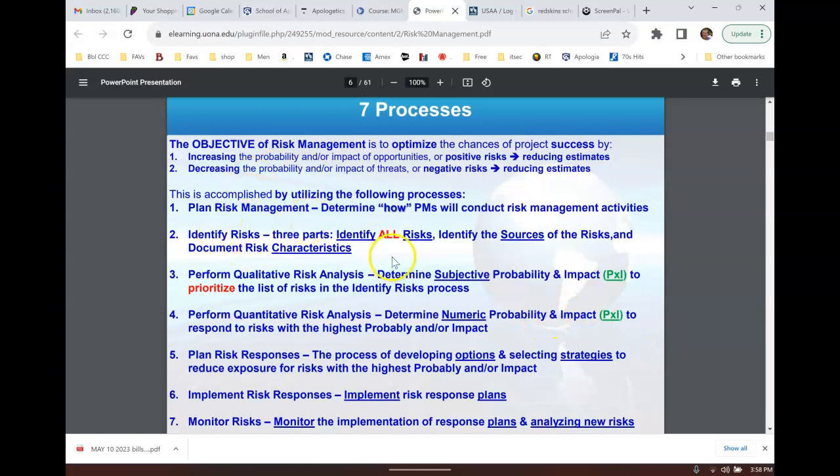Always planning, and then you want to identify risks, which means you identify all risks in this process. Then you'll perform qualitative analysis. That's a subjective approach, a subjective risk analysis, but it's still valuable, and here's why. The goal of qualitative analysis is applied to every single risk in your risk register. It reprioritizes the risks based on probability and impact. Things that are likely to happen and that can hurt you the most, probability and impact.